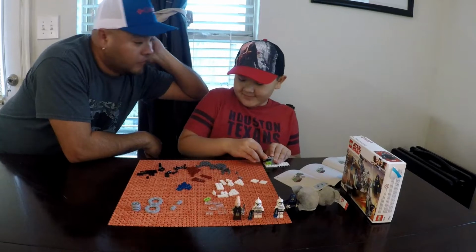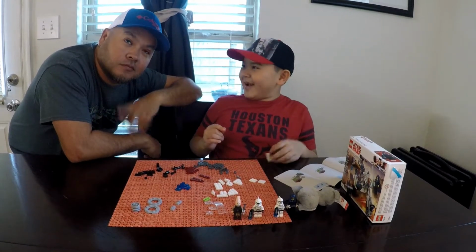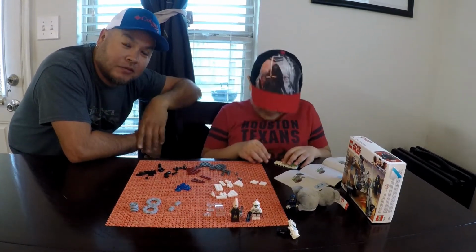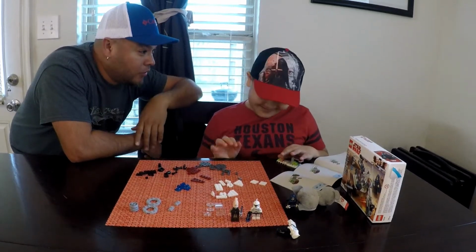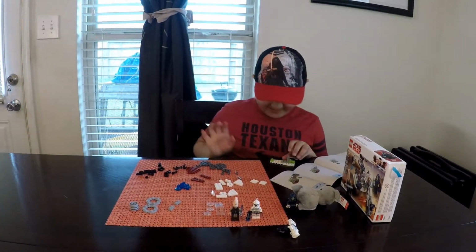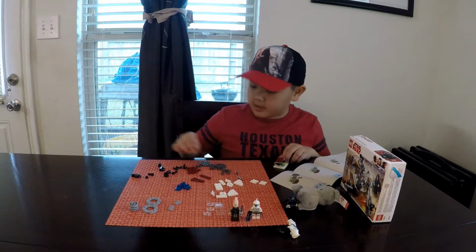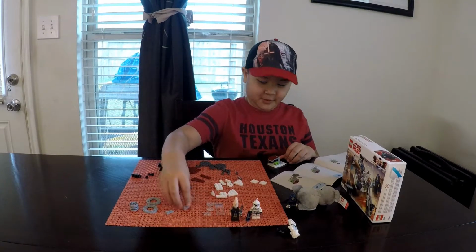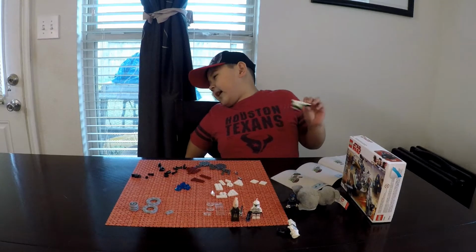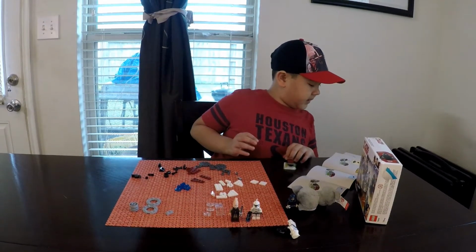Being kind of freaky. Freaky man, what are you doing? Just looking at the tree. I saw you turning your head. You're freaky. No, you're freaky. You're the one that keeps staring at me. I wasn't staring at you, I was watching the tree. No, you're lying. Toby, do you think Dad was staring at me? Yes or no? Yes. So Toby said yes. You were staring at me. So yeah, I won.